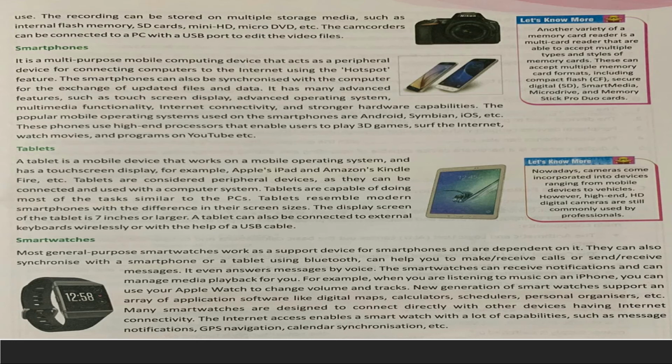It has many advanced features such as touch screen display and an advanced operating system. It has multimedia functionality, internet connectivity, and stronger hardware capabilities. In one word, we can say it is a multifunctional device. The popular mobile operating system we can use is the Android system. In iPhone we are using iOS. Symbian system is also there. These phones use high-end processors that enable users to play 3D games, surf the internet at very high speed, and watch movies and programs on YouTube.